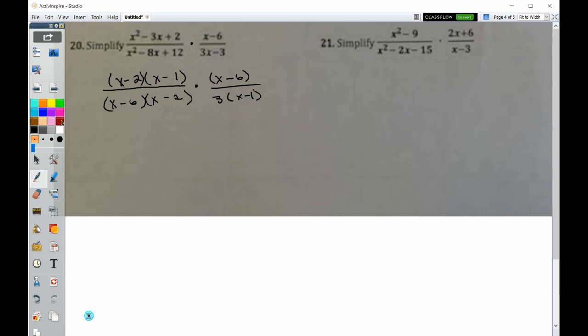Now, once I get both of these factored and anything else factored that I can deal with, then I'm going to look at things that can be canceled. And since we're multiplying, this is basically like one big fraction, everything multiplied. So anything in the numerator can cancel with anything in the denominator. So I've got an x minus 1 that can cancel with this x minus 1. Got x minus 6 can cancel with this x minus 6. Got x minus 2 can cancel with this x minus 2, which leaves me with just this 3 in the denominator. Now, since it's in the denominator, it can't magically travel to the numerator. So I know it's in the denominator, and since there's nothing left up here, it wouldn't be 0, it would be 1. So this simplified would simply be 1/3.